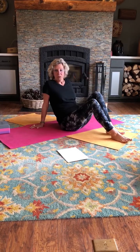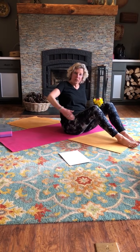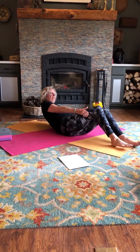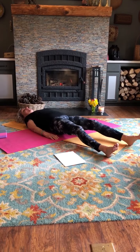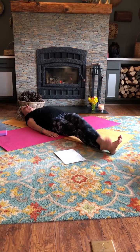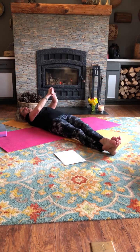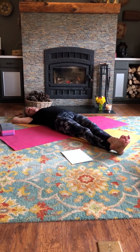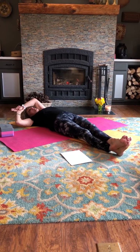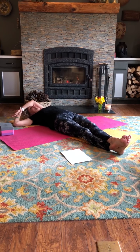The next one is palm tree stretch. We've done this before. You make your body curve like a palm or a crescent moon. So you're going to lie all the way back down on the floor. And then you just move your heels off your mat. Cross your left foot over your right if you're off to the right. Grab your hand to your wrist and bring your arms over your head. And again, if that hurts your shoulders, drape that arm over your forehead. That'll help take the stress out of your shoulders.